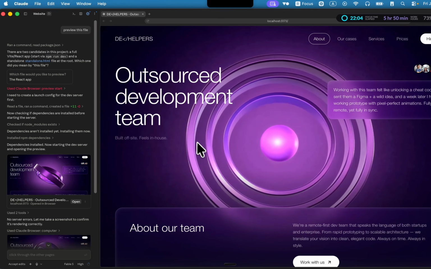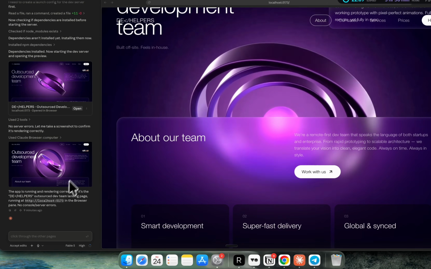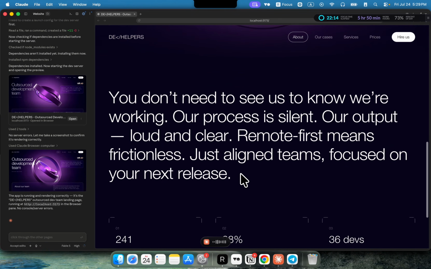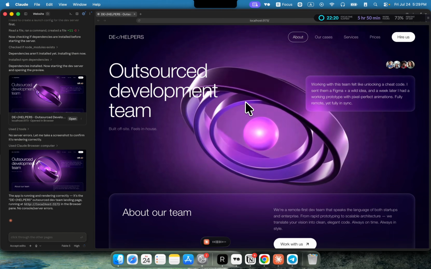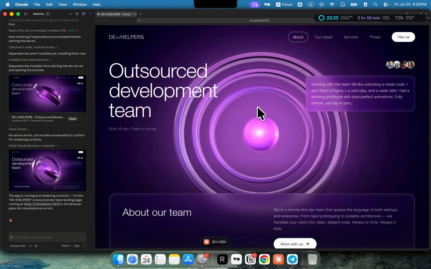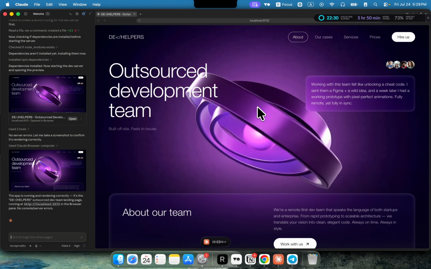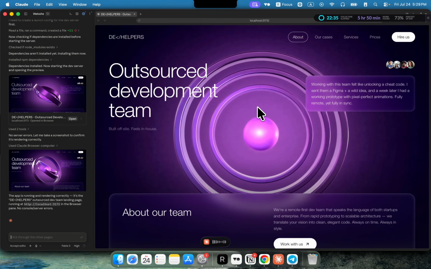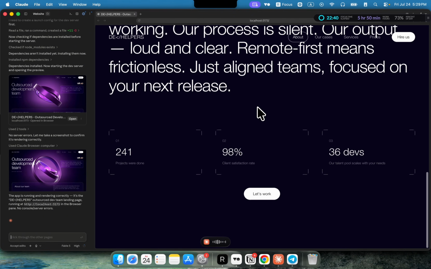So now we can start customizing it and building the rest of the pages. Let's say we have just three sections right now. Let's build the rest of the website, and also customize it to be not about whatever agency website it is now. Let's turn it into a health and wellness brand, and build the rest of the website in the same styles that we already established. Build around 5 to 6 more sections, and then I'll ask you to build the rest of the pages. But for now, let's focus just on the homepage, but design the rest of it.